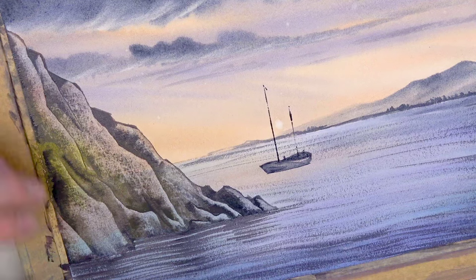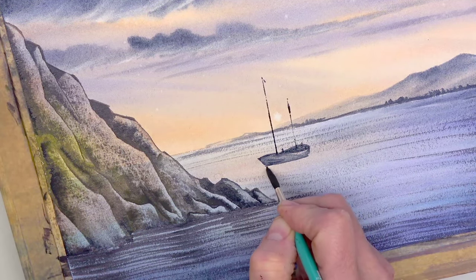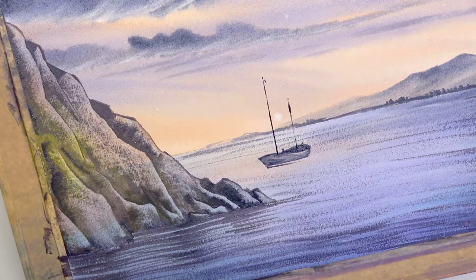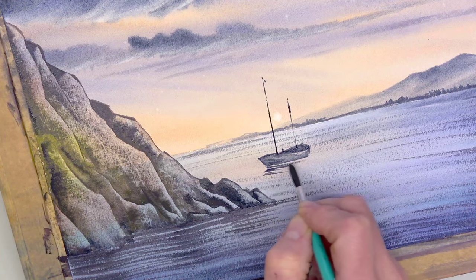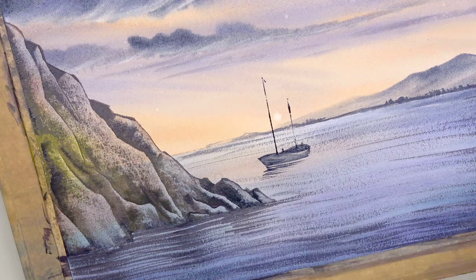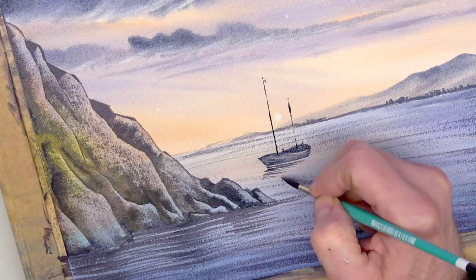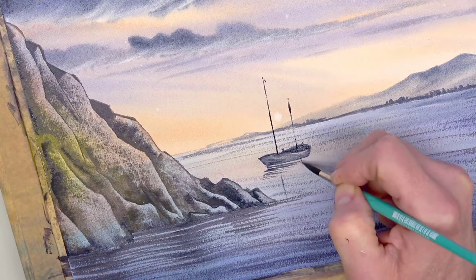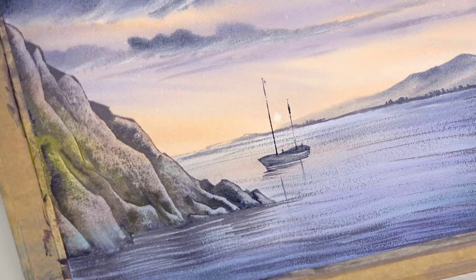We should probably reflect this as well. So we'll drop a reflection on. And then we'll reflect the mast, and we'll do the mast just by coming down there as well. So it's got that reflection of the mast. It just helps to give the reflection. You've got the boat there in its basic core, as it were. That little sort of yacht, little sort of moored up boat.